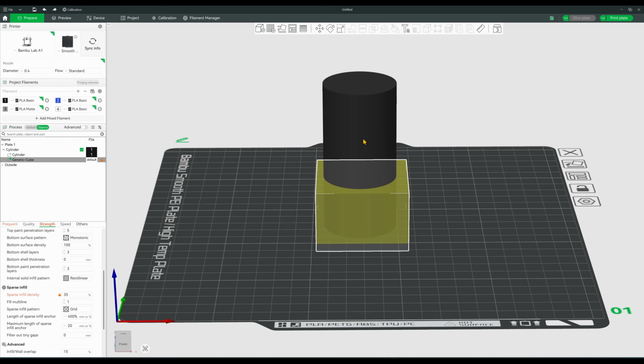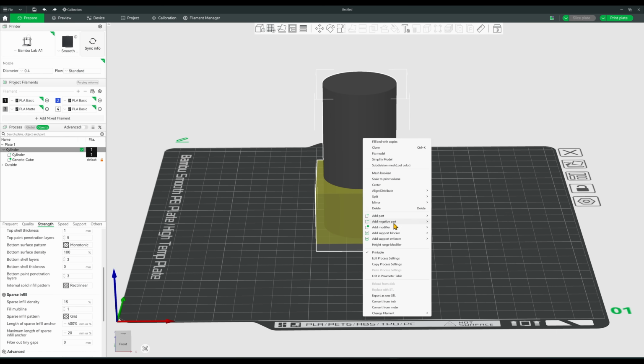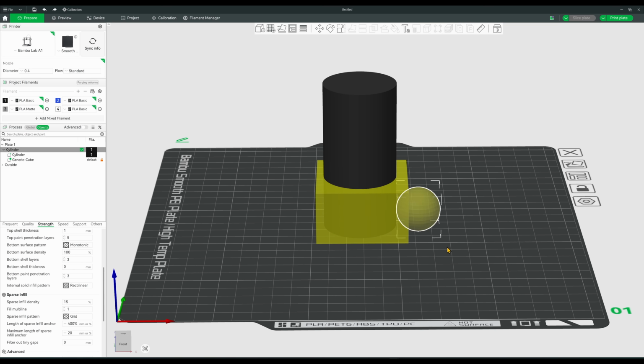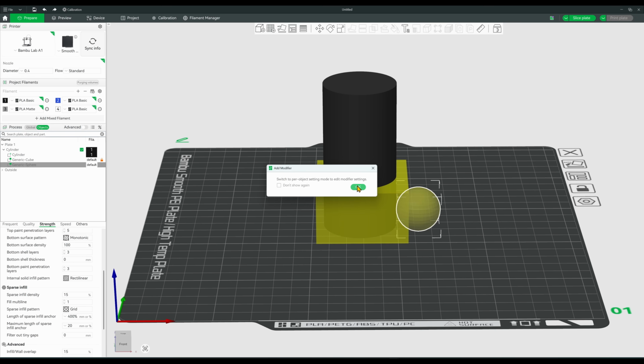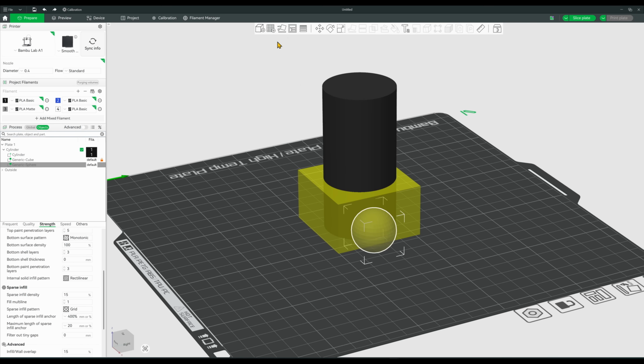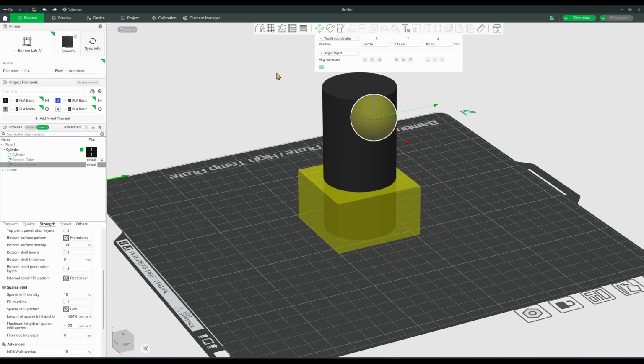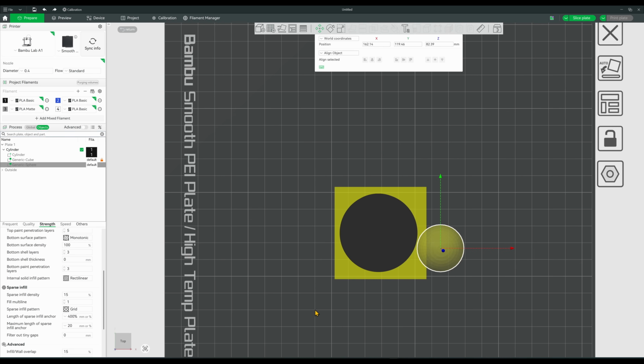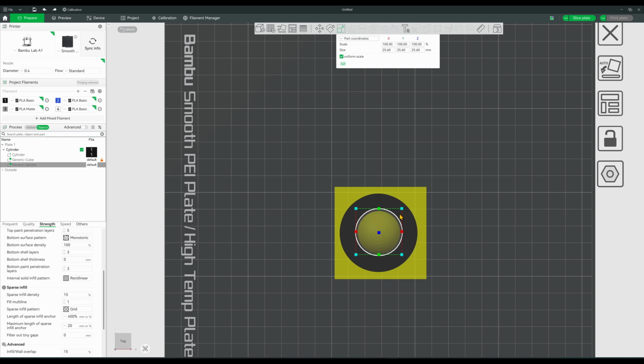Now, let's look at another use of a modifier. Suppose we want to change one area of the object to a different color based on shape. We can do that easily. To keep things simple, I'm going to create a sphere and use that. But if you notice, you're able to load another model to use as a modifier as well. So you can have a shape that's specific to your needs. So, for instance, if you wanted to have a heart-shaped color on your object, you could simply load a heart model as a modifier and place it anywhere on your object.